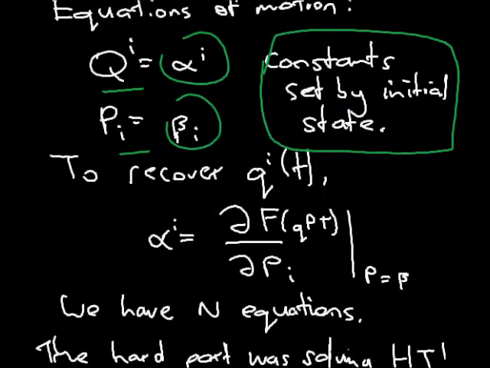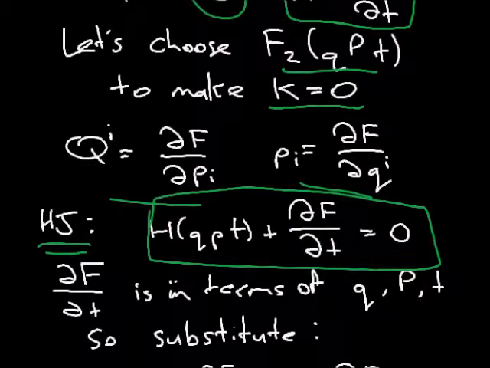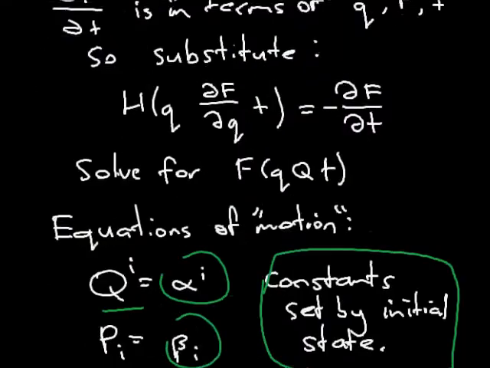For example, dF/dP equals big Q in terms of little q and big P, but big Q and P are constants we solve from the initial conditions, so we really just have little q as an implicit function of time. Hamilton-Jacobi theory shifts the work of solving Hamiltonian equations to solving this partial differential equation, the Hamilton-Jacobi equation. The two problems are actually equivalent, so it's just a matter of preference.